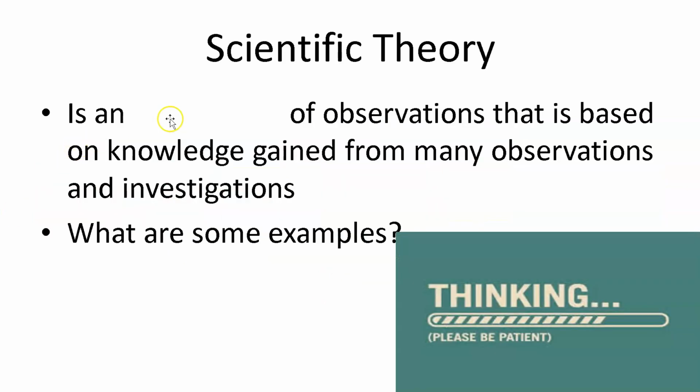So, the differences between a theory and a law in science. A theory explains. It is an explanation, so it's more detailed, for our purposes in seventh grade life science. It's based on knowledge gained from many observations. Some examples of scientific theory: Big Bang theory, how the universe came into being. Of course, the Bible doesn't necessarily agree with that per se. Evolution, theory of evolution, cell theory, theory of plate tectonics.